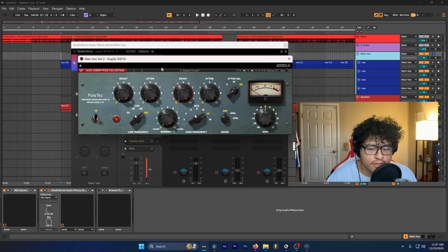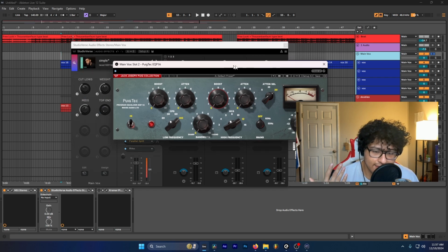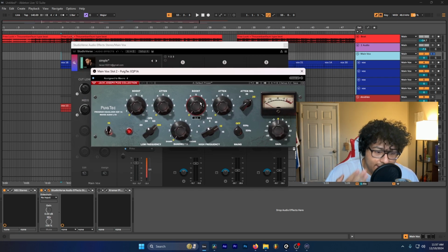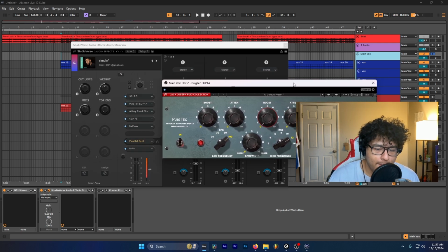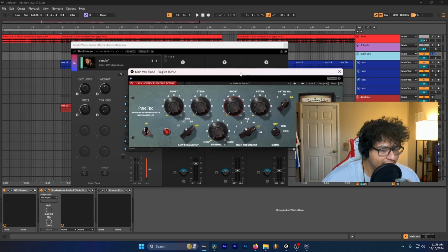So moving on to the Puig Tech, this is where you're going to boost the high ends. It does a very nice high end boost, so it gives you some air. But here's the thing: for this vocal, I chose to not give it much air simply because my microphone has a lot of natural top end to it. So I'm like, okay, let me leave the top end where it is. Let's focus on the other aspects of this. So that was my methodology behind it. But depending on your microphone, you may want to boost it. Depending on the beat, depending on who you're recording, you might want to boost it.